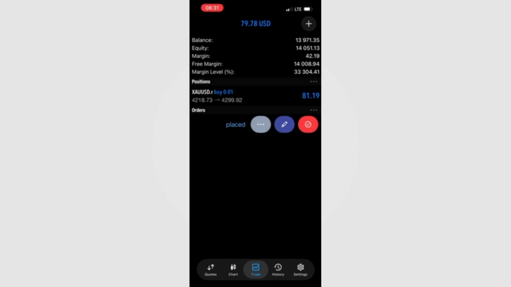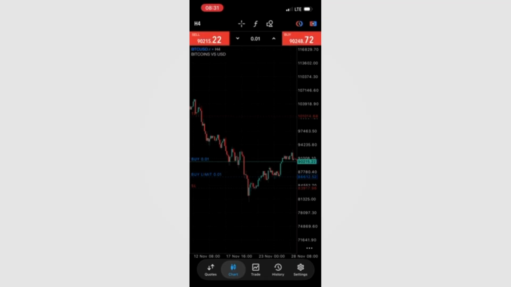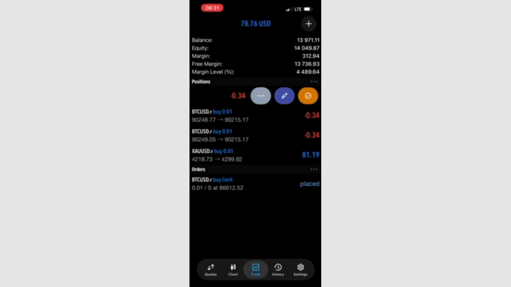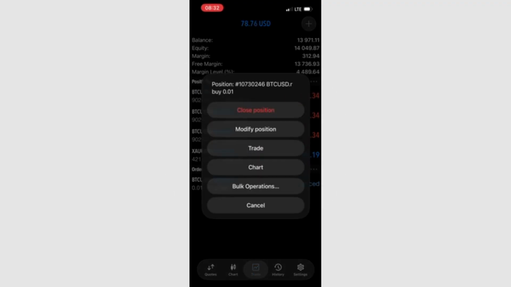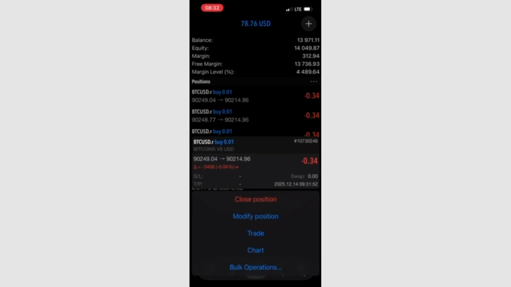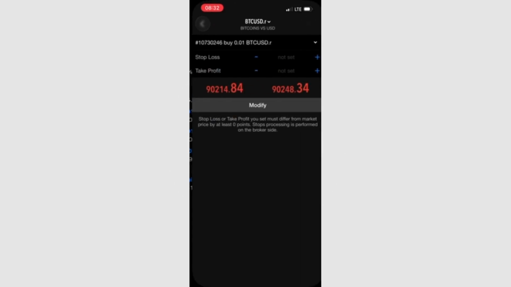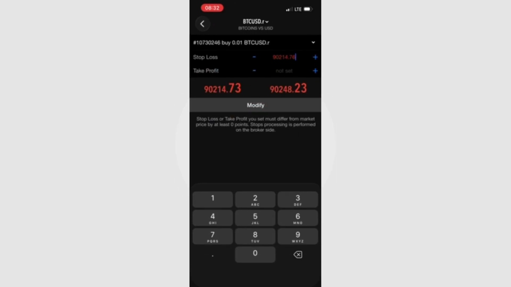You can also close it if you want. When you click on the buy, if you want to close it, you can just swipe right. There are different options there. You can click on this option to give you the same options it brought out, or you can swipe right and edit it to modify it. Put your stop loss, put your take profit, edit it: 86,0 85000. Then you can put your take profit 90542.